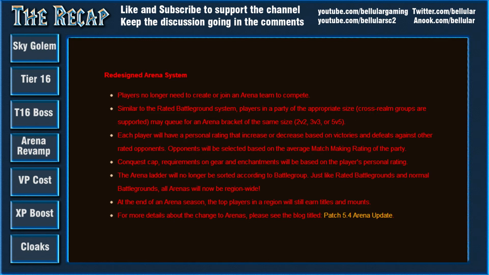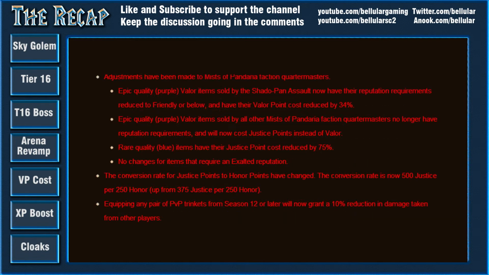Now, the next thing is the reduced cost of Valor gear. So, they are reducing the cost of all 522 epics by 34% and making all of the 496 or lower epics purchasable with justice points and, importantly, without the need for rep. So that cuts dailies out of the mix, doesn't it? Which is good. Now the ratio of justice to honor is changing to 500 justice to 250 honor.